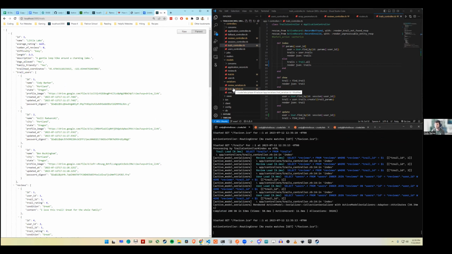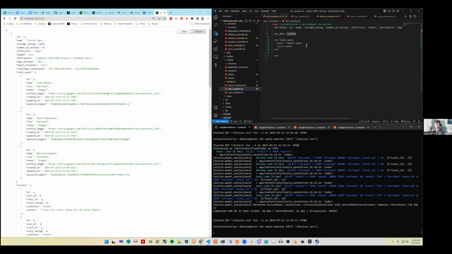So right now, you've got trail users as a key, and that is being generated through a custom method that you made in your serializer. That's correct. Yeah. And that's sort of unnecessary to have a custom method, but I like that it's there because people can see, oh, that's a possibility. That doesn't occur to everybody, and some people don't remember seeing that in the curriculum.